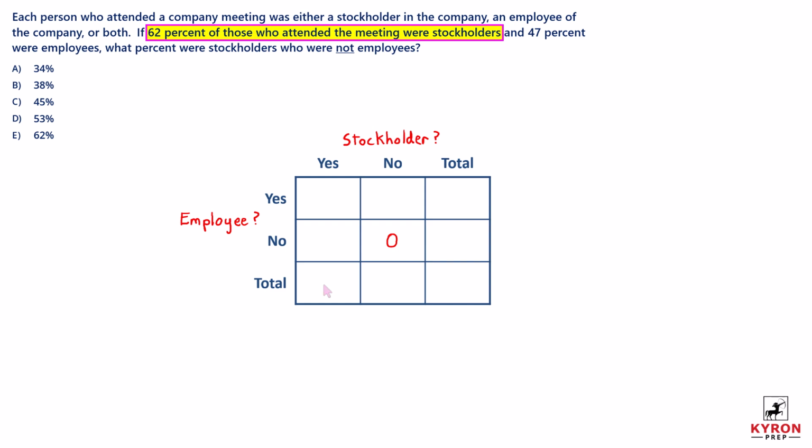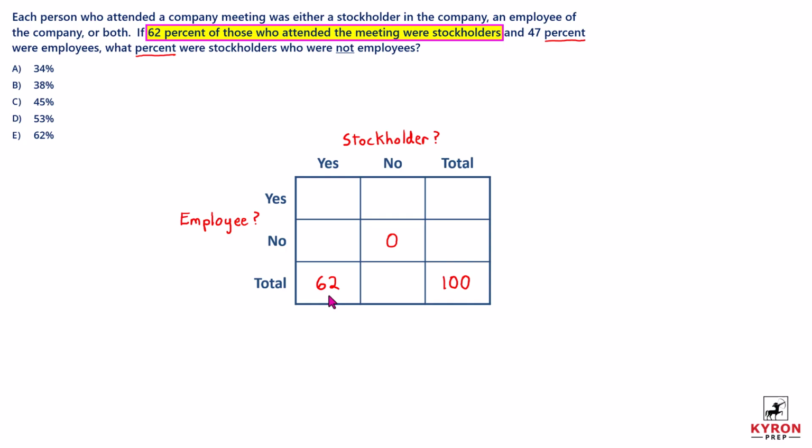a quick check. Because if a problem gives some quantities as percentages and some other quantities as hard numbers, such as 17 people, you can't mix the two kinds of number. You have to be consistent. So looking ahead here, we have 47% and we're asked for another percent. So it looks like all the numbers in play are percentages of this grand total, which means that we can put 100 for the grand total and 62 for the stockholders.